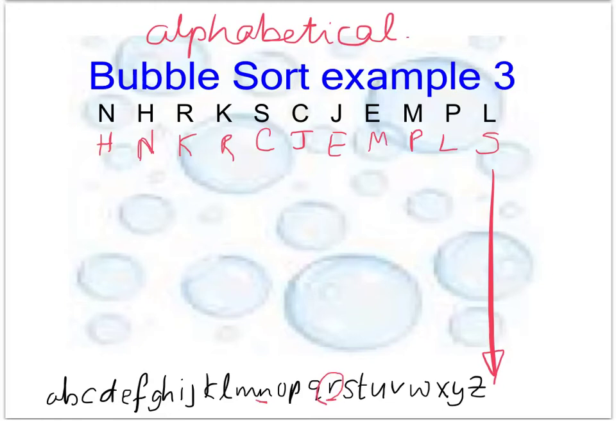Right, H. H can't go past N. He's going to have to sit back down. N. You can go past K. You can't go past R. You get stuck there. Sorry. So you can go here. K moved out the way for you. Now R's on the move. R can go past C and J and E and M and P.